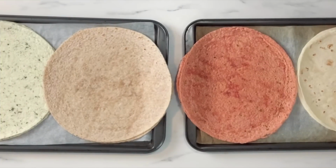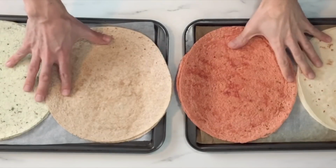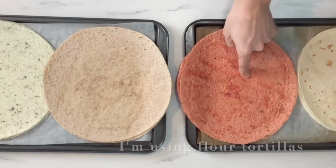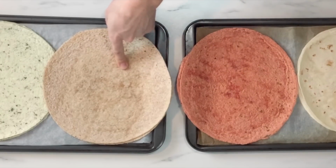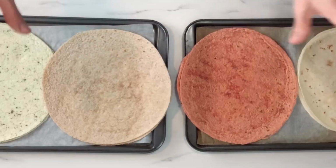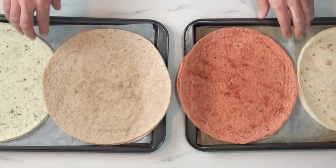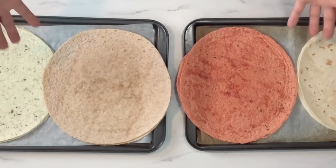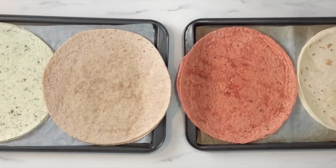To start, of course, you're going to need some tortillas. I have a variety of tortillas here. I have plain, I have tomato, whole wheat, and spinach. I've put them on pans and I've lined the pans with parchment paper just because I like to keep the pans nice. Yes, the pans are too small because the oven I have is absolutely tiny.